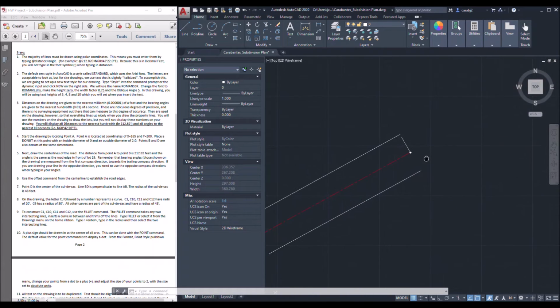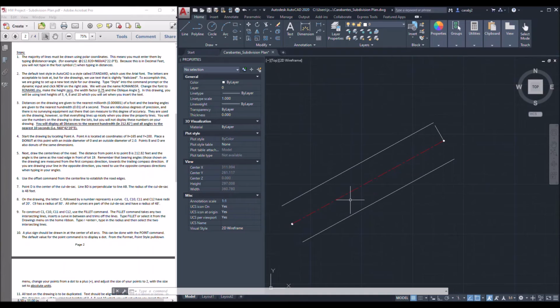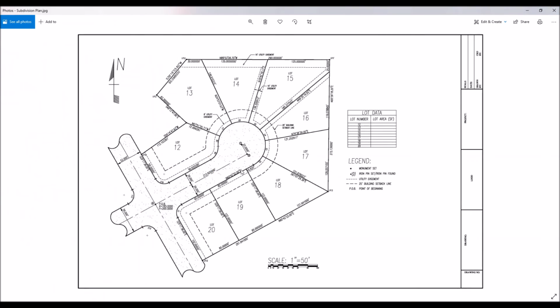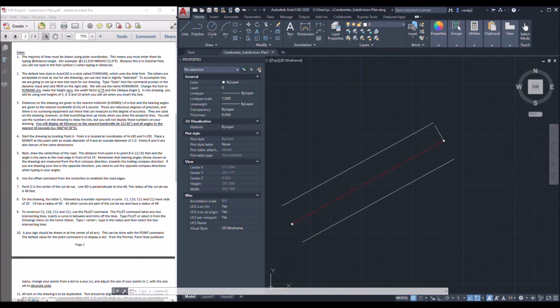Okay, so now we should be on step 5. We did all of this where we drew the center line at the correct angle that we used, which is this one. So all these lines, you can see this line matches up with this line and this line, so those should have the same angles. Just make sure you are following the correct angle and using the correct distance. The next step is number 6. Use the offset command from the center line.